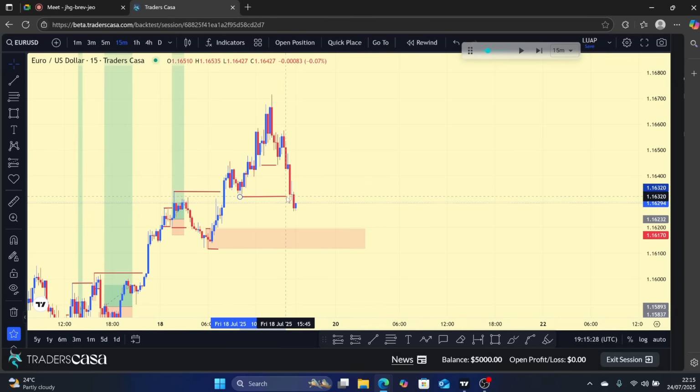engineering liquidity, and we said once we get the sweep, if that wick is not big, if the body size of this, you can see this is a wick rejection, but that candle body size is bigger than the size of that wick. The size of the wick needs to be long compared to the size of the body. So this means that was a sweep, but not a strong sweep.